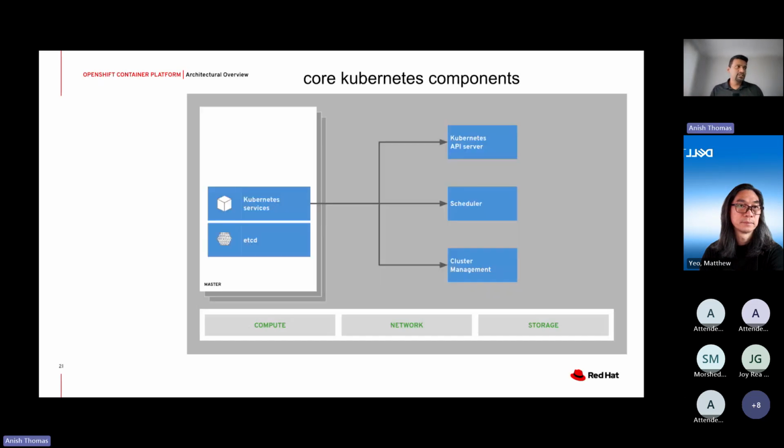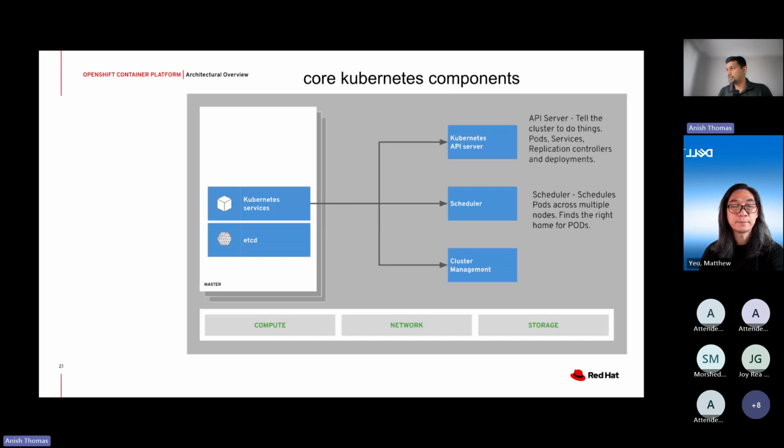Okay, coming back to the management plane, the master nodes also run a few other services. One of them is called the scheduler. The scheduler is a service which manages how pods are placed in a cluster. It checks whether resources are available in the worker nodes, and accordingly it will place the pods onto those different worker nodes. Then we have the API server.